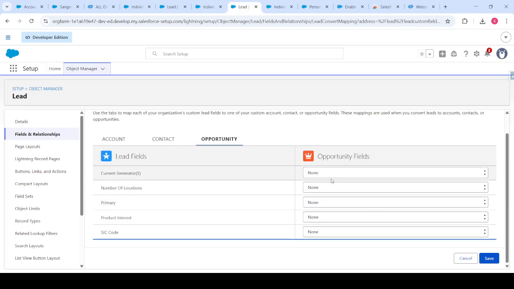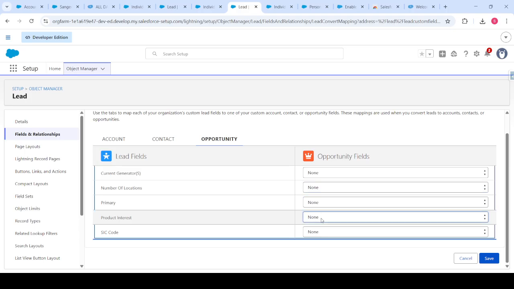And similarly for the opportunity records, if you want to store a number or location into one of these fields, then you can select it. So this will be the source and this will be the target field. The source will be the lead field and the target would be any account, contact or opportunity field, right?